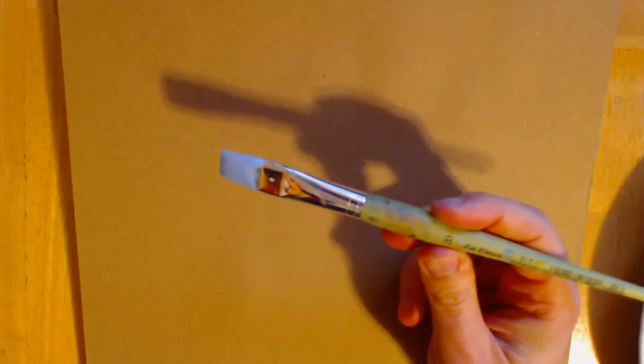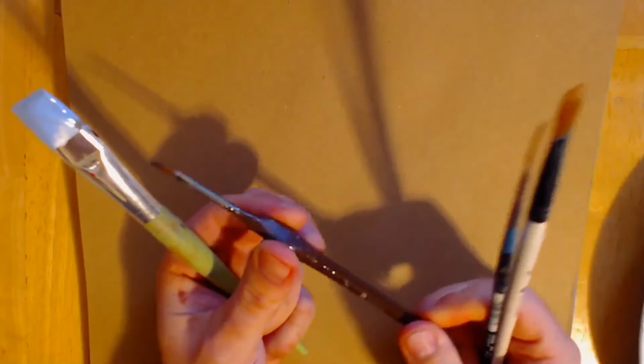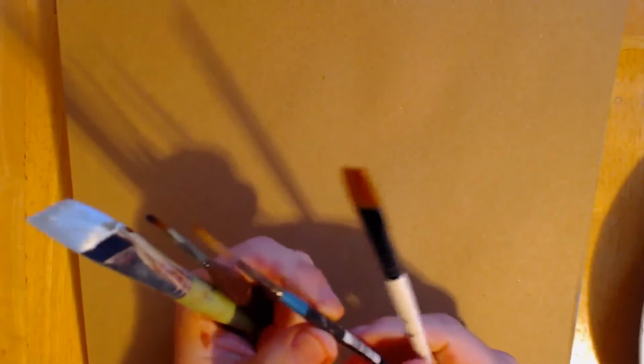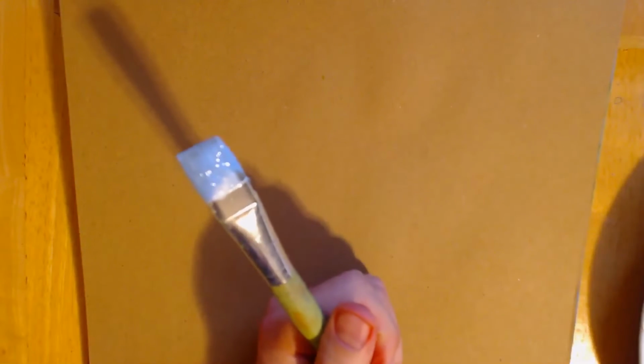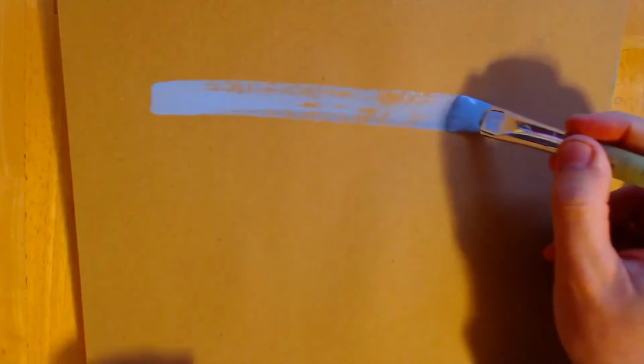And what we have here, I'm using a flat brush. It's a number 20 Da Vinci, and I tend to only use a few brushes. There's this one, a number 2, I guess it's a flat brush. I've got this rigger brush, and then there's this number 10 flat brush again. I tend to use these four brushes at the moment for most paintings. But things change. When I find an old brush, I bring it back in the mix. But at the moment, that's what I'm using.